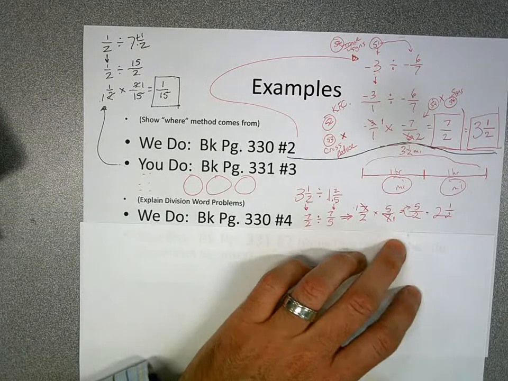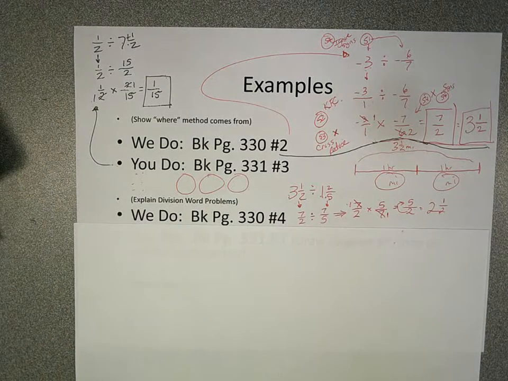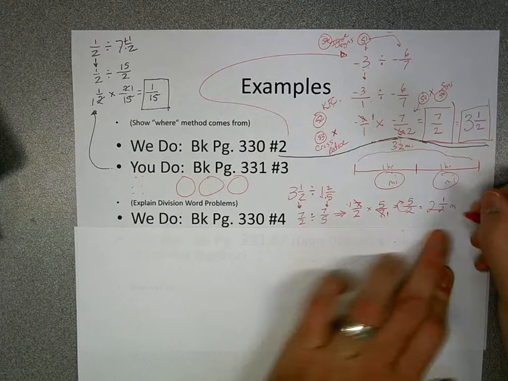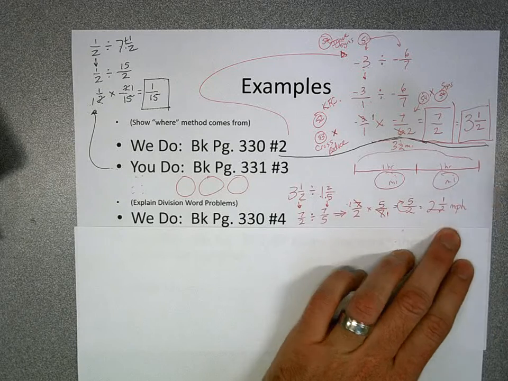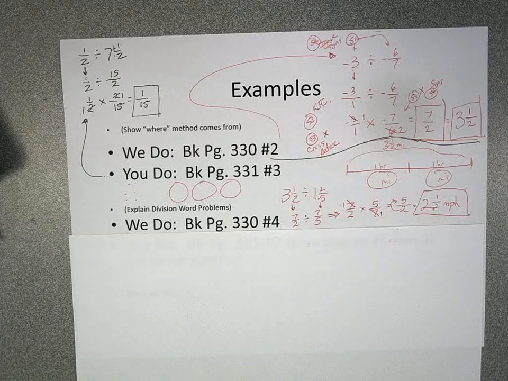Now, listen. The other thing is, and the reason why I want to do this with you is because we haven't talked about unit rates yet this year. Okay, we'll talk about that next chapter, actually. So I'm going to kind of give this to you. It's talking about her walking pace. That's a rate, okay? And a rate will have 2 units in it. In this case, it's 2 units that you guys have heard before. It is miles per hour. And that's what we're going to write, miles per hour, and some of us know it as MPH, okay? So miles and hours are both in the units, but it's miles per hour. For every 1 hour, she walked 2.5 miles.